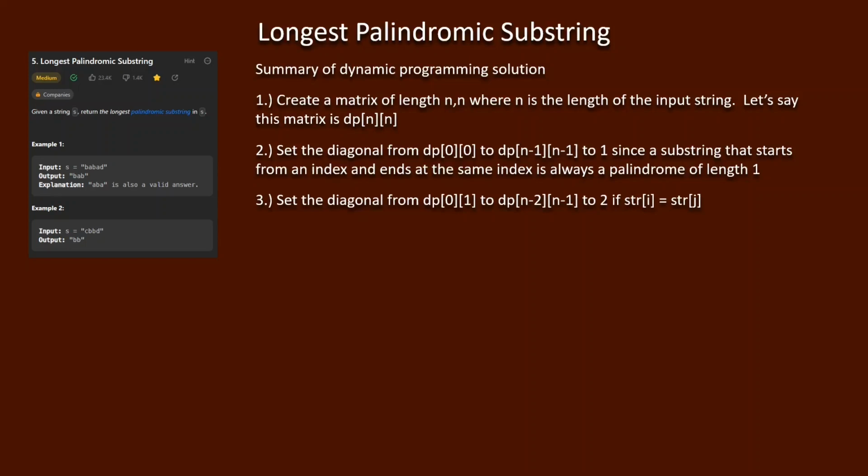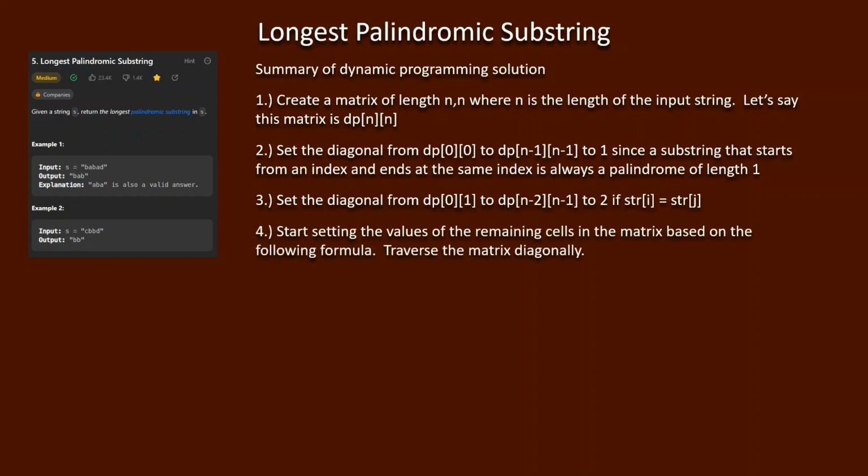Once we fill these two diagonals, we start filling the remaining cells based on two conditions. One, the characters at i and j should be the same, and the value at i plus 1, j minus 1 should be greater than 0. If it is equal to 0, then the inner substring itself is not a palindrome, so we are just going to set the cell to 0.